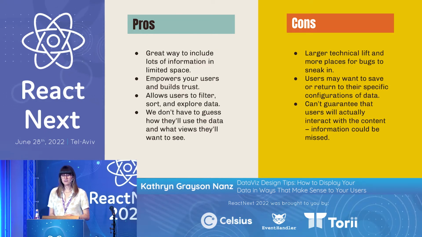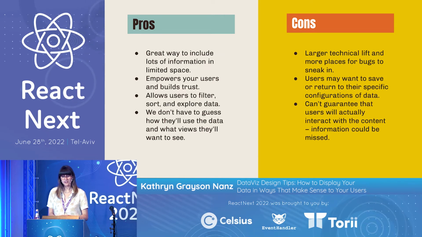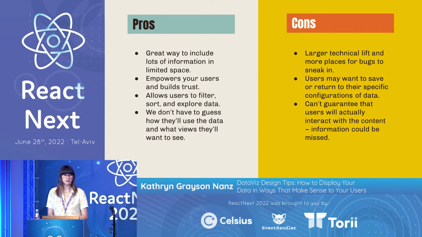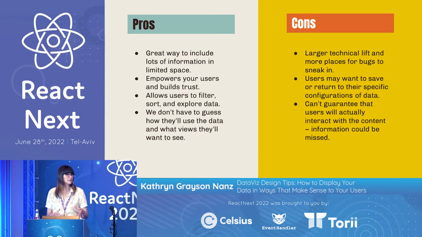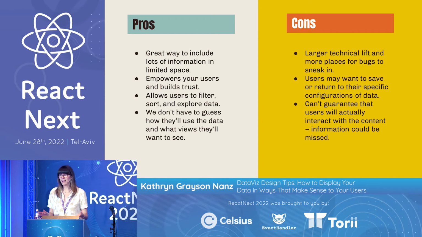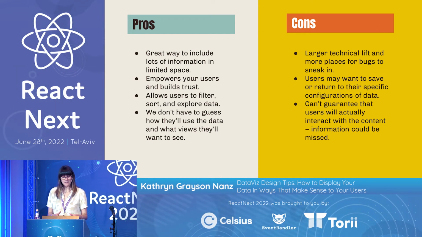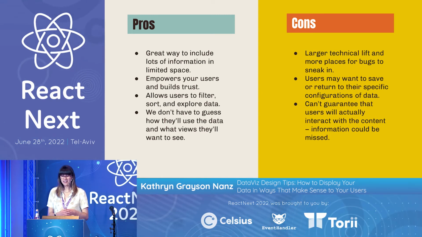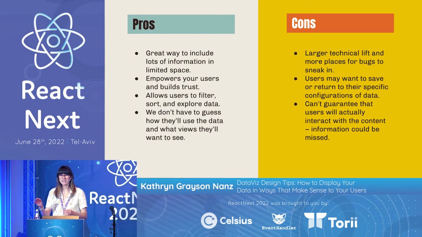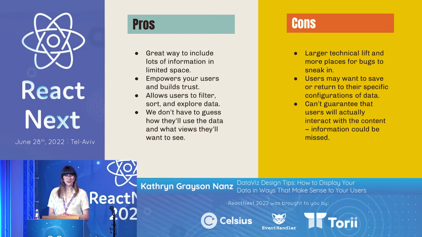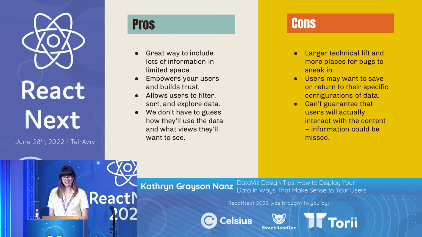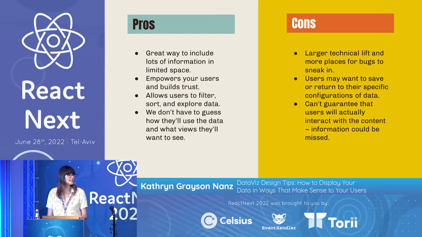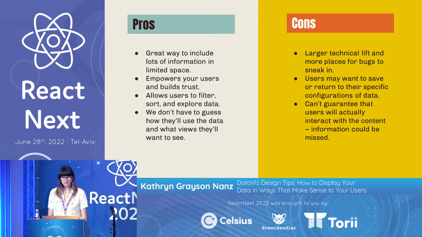It's also worth keeping in mind that you can never assume that your users will click or explore the visualization. While some people might be really into that, others might skim past it and not interact at all. If you have information in that graphic that is truly critical and needs to be communicated, it should never be hidden behind interactivity. You can't depend on them hovering on each one of the bars in your bar chart in order to see an exact number or percentage. So if that's important, then it needs to be visible on the first load.